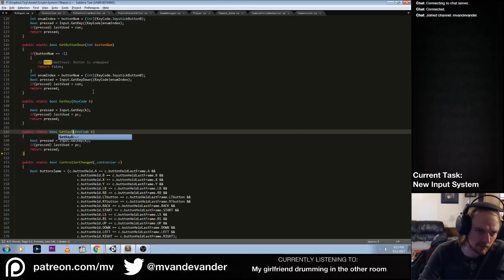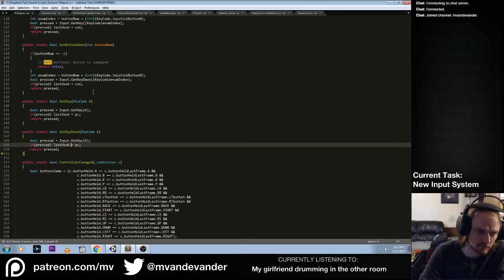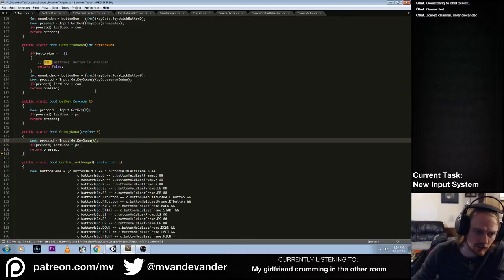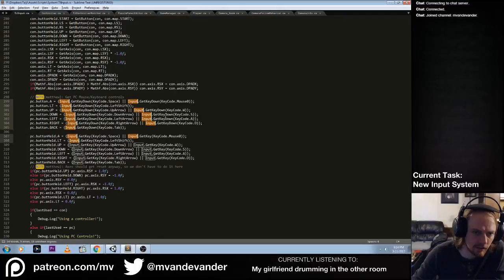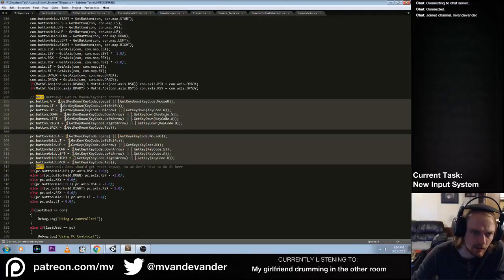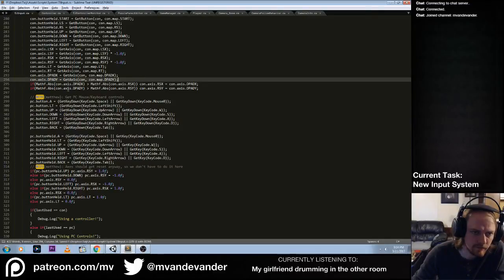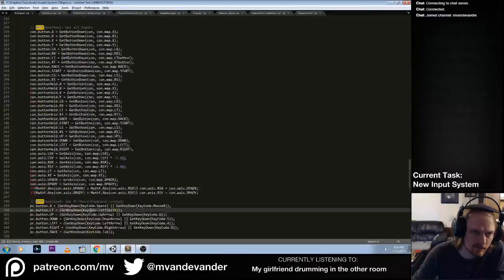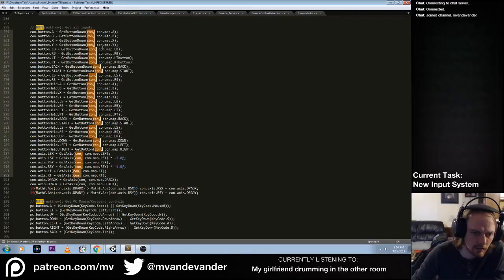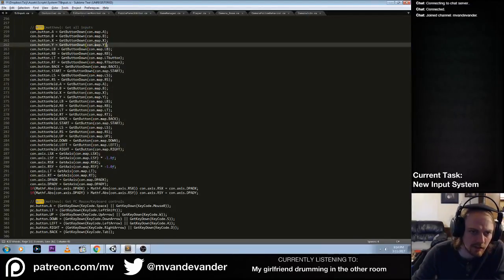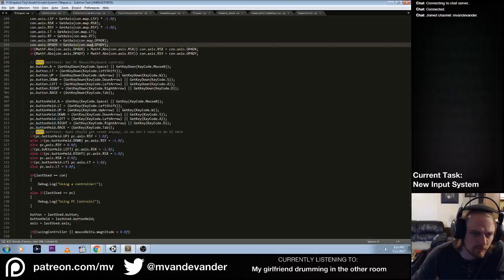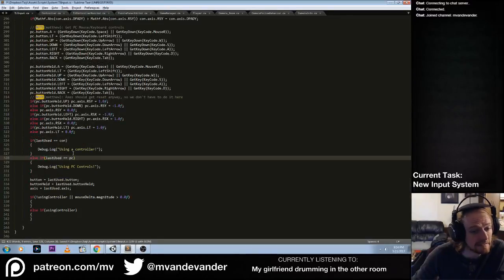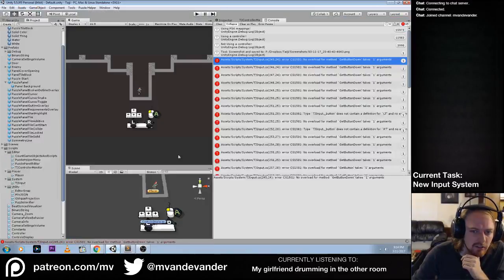So we do that, and we also wrap this one, basically. And then we just take all the inputs here. Delete those out of there. So that should work on that. And then here, we don't need all of this anymore, because I'm not passing it in. We're just assuming if I'm calling get button or get axis that it's the console controller right now. I don't love it, but it should work.